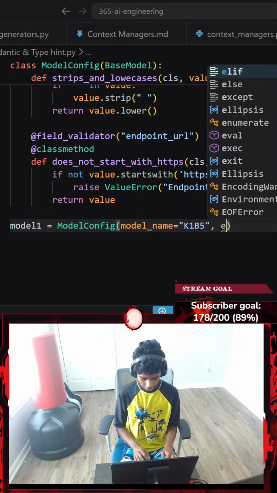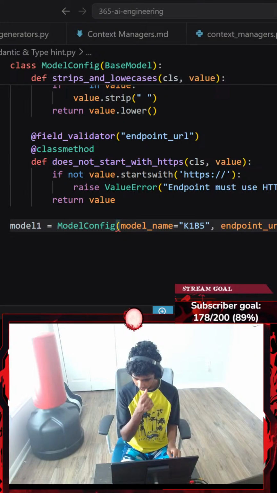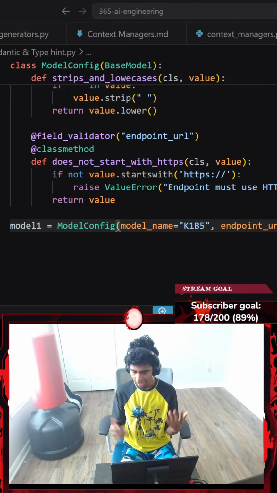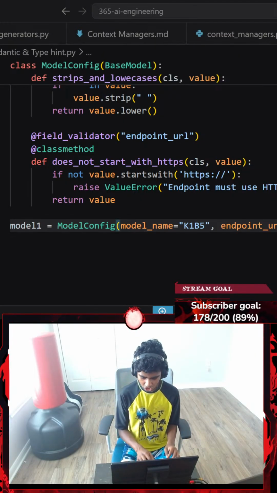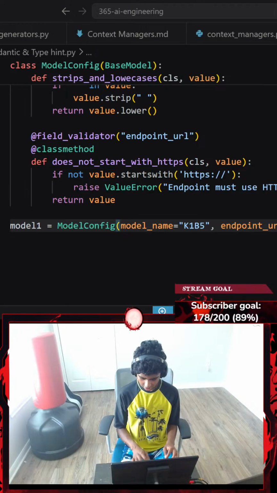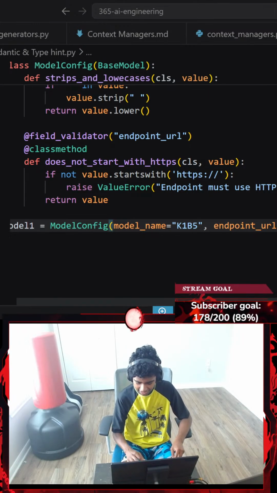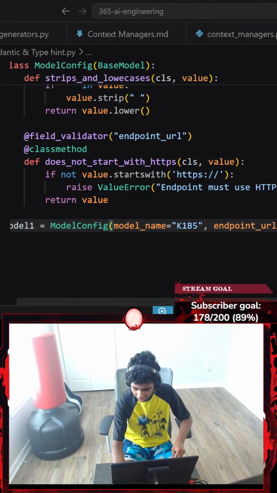And then we're going to go with endpoint_url, which is going to be something like https ://vivuniverse.com. Guys, do https and www go together?